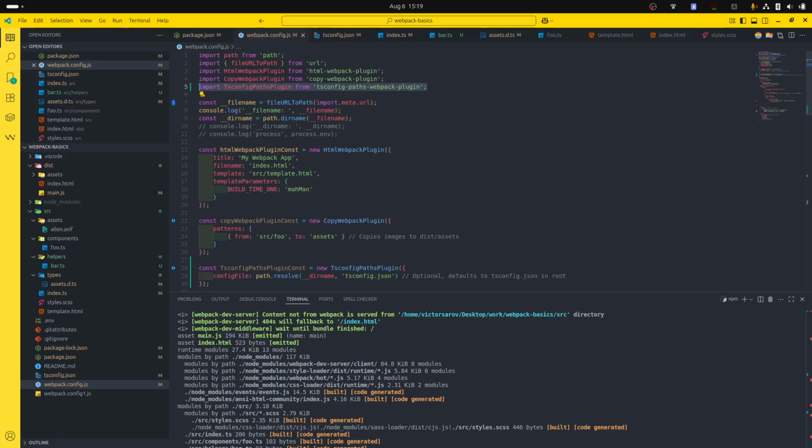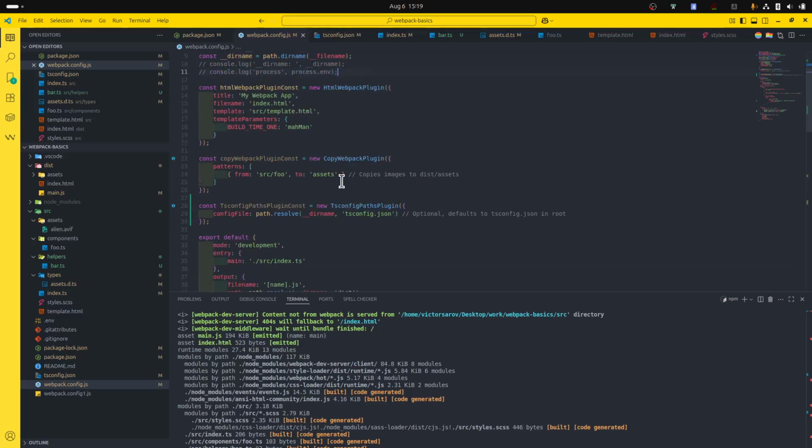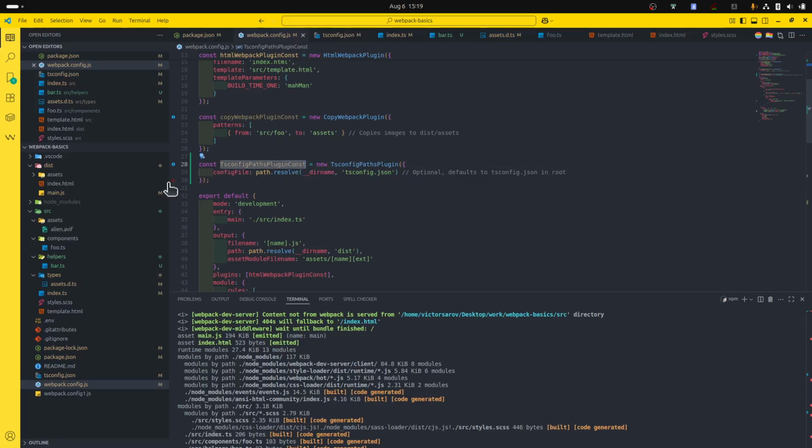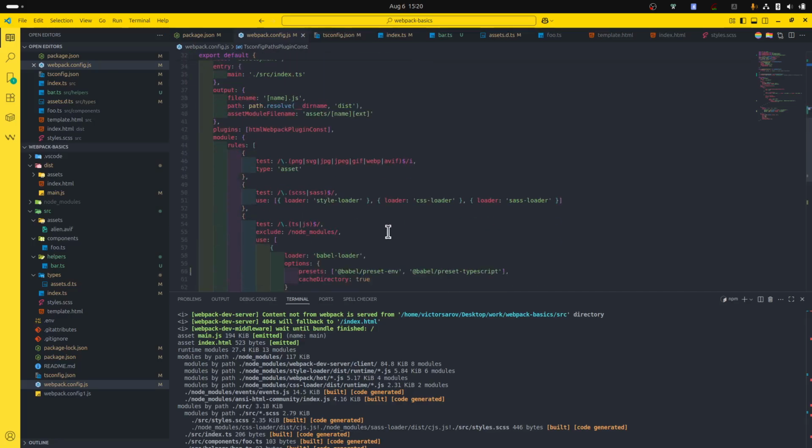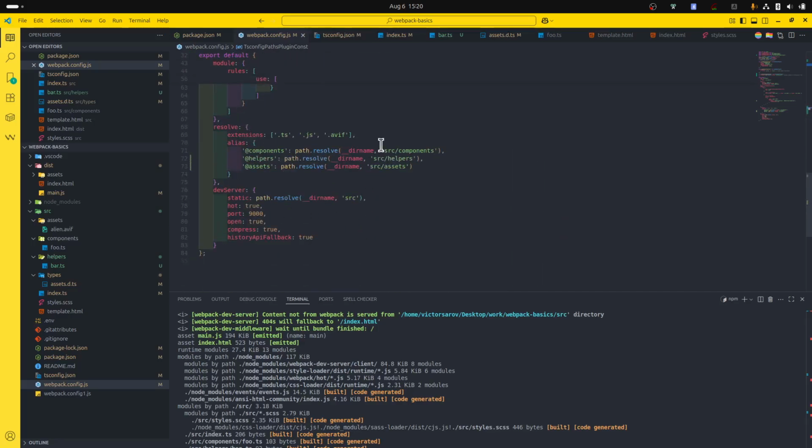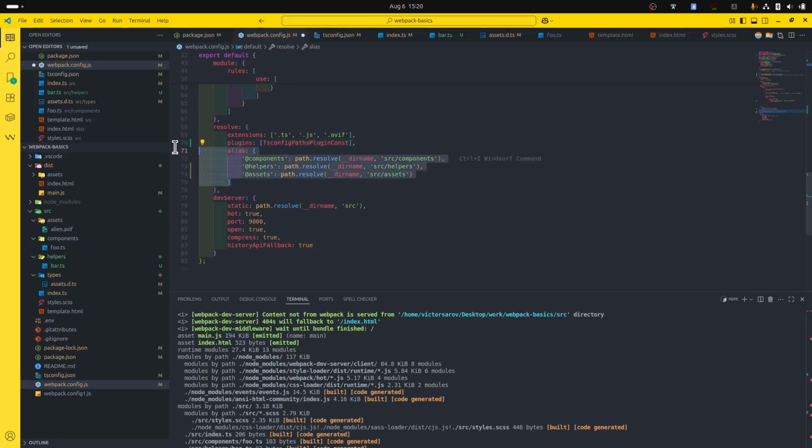And then you can put the thing into... What I like to do is create a const, and then create new tsconfig. I put this in here already. Then you take this const and put it into Resolve, in plugins, like this. And then you no longer need this stuff. You can just remove it or comment it out and it's going to work.